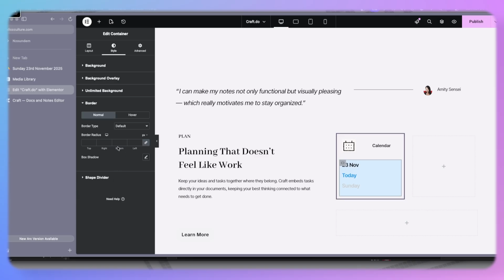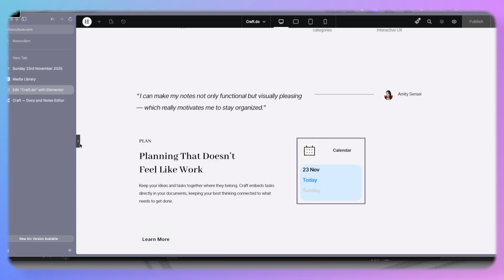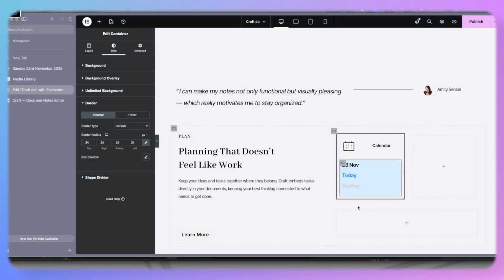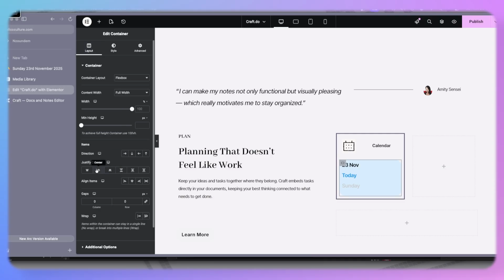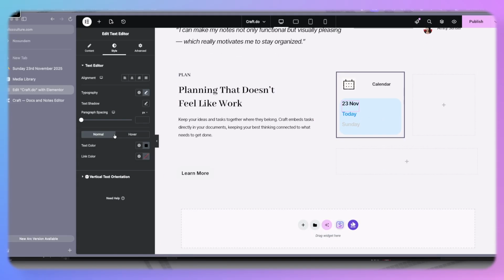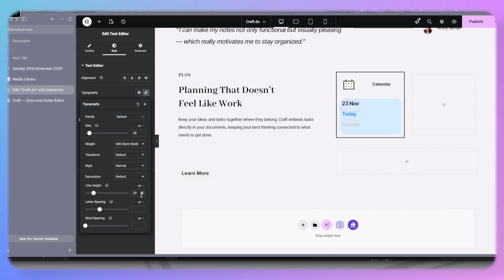And we're going to make sure that the border radius is rounded, so it's going to be 24. So this is what we have. And I love it. Yeah, I love it. Now go to layout and make sure everything is at the center. Align items are start. Go to typography. Let's reduce this line height a little bit.